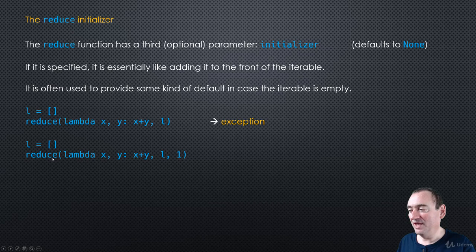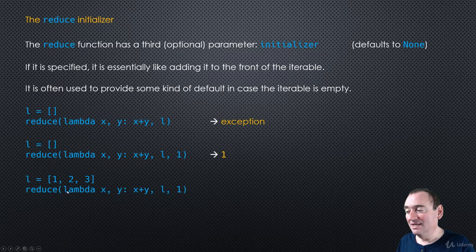Now we've got to be a little careful. In this case, what's going to happen? Well, the list is empty, so it's going to return 1 because that was the initial value of the result. But now you have to be careful, because if it's not empty, then let's say our list is 1, 2, 3, and we give it an initializer of 1. Remember that we are essentially putting this in front of everything and saying that's the initial value. So the initial value is not this 1 over here, it's this 1 over here. So in fact, we're going to end up adding 1 plus 1 plus 2 plus 3, and so we would get a result of 7.